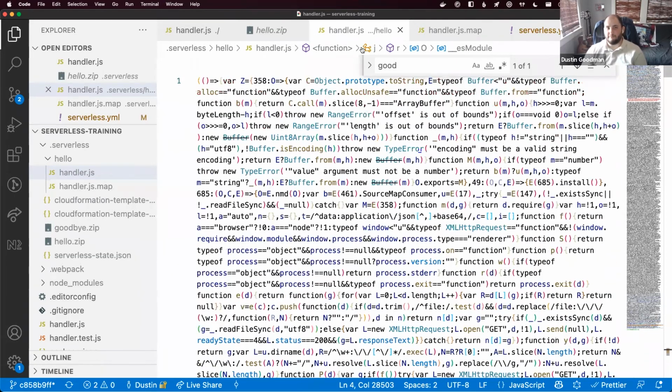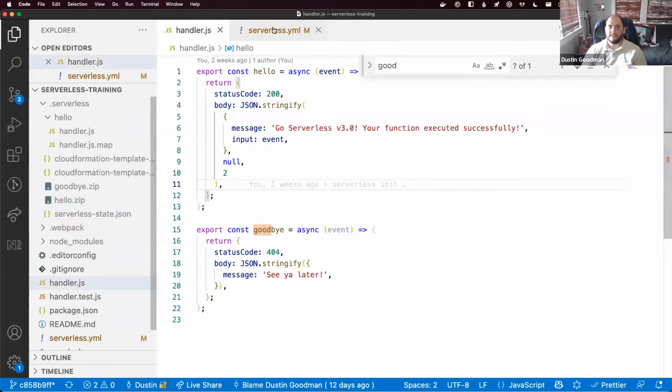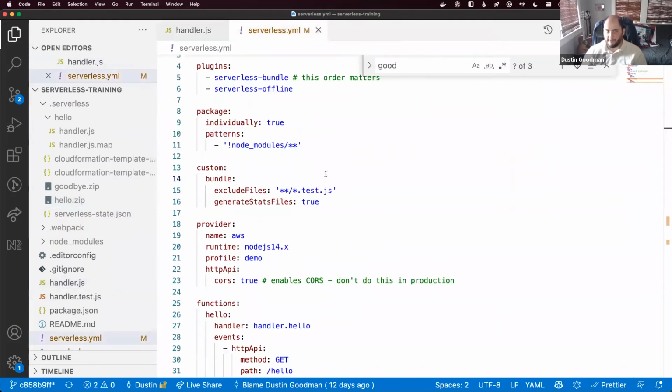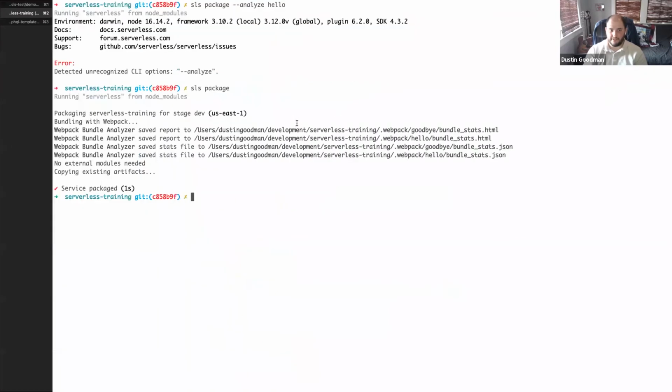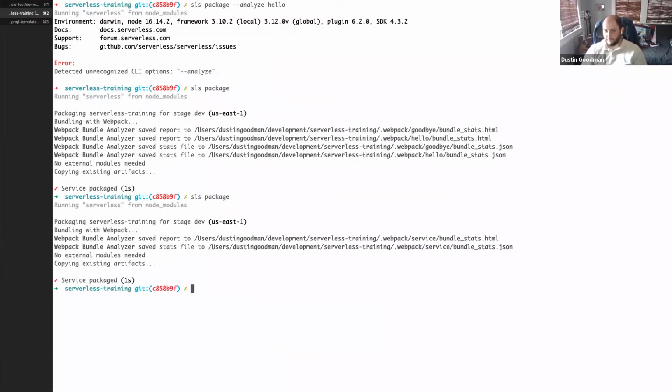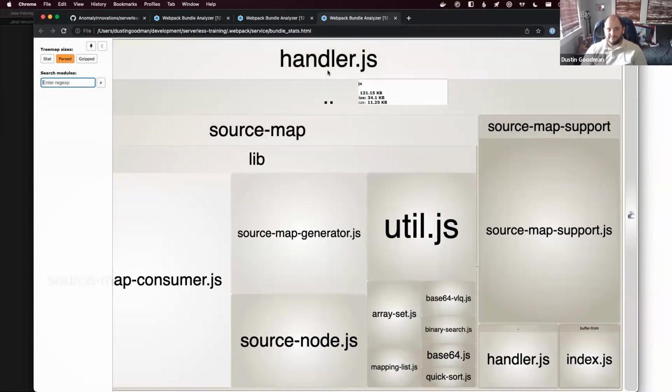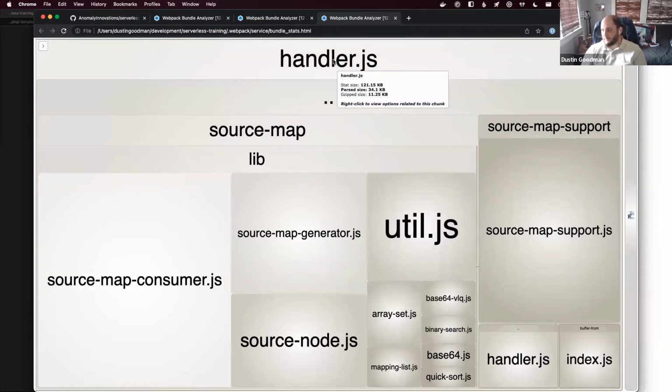And this is just a kind of bundling issue of JavaScript in general that we have to be mindful of. So something else I'm also doing is using the bundle individually flag from serverless. I'm going to go ahead and change that up real fast just to show a slightly different stat, which, as you can see, if everything is bundled together, and this was my real red herring when I was setting this up, everything is the same size even after.